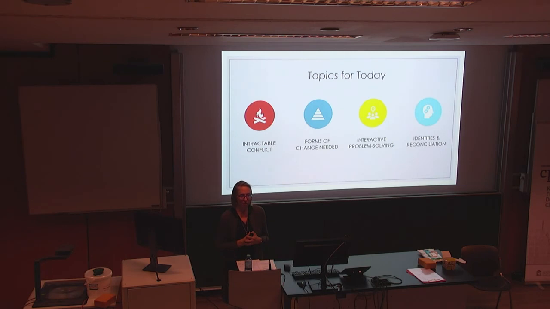The nature of intractable conflict, the different forms of change that are needed as a result, this particular method of interactive problem solving, and then finally, some of this newer work looking at the additional role of identity change. So I'll stop there and we can answer questions. Did I go too fast?